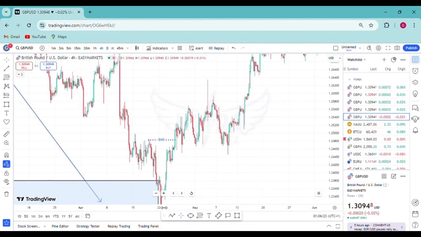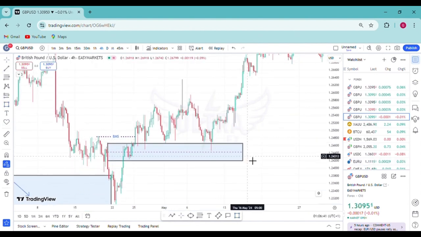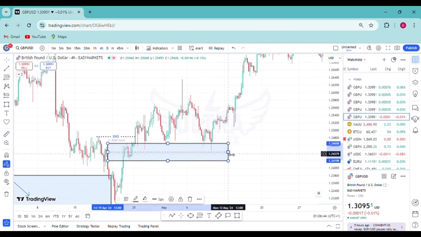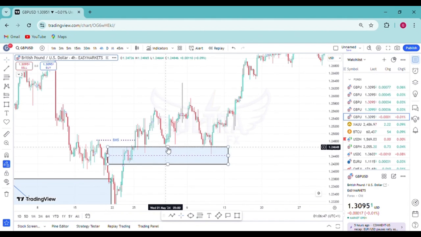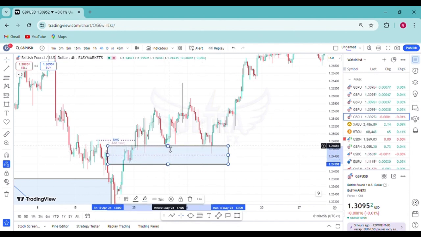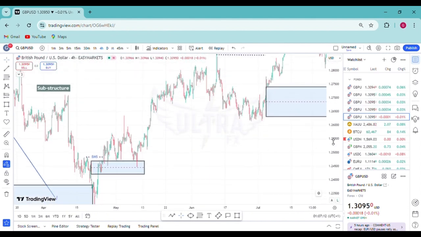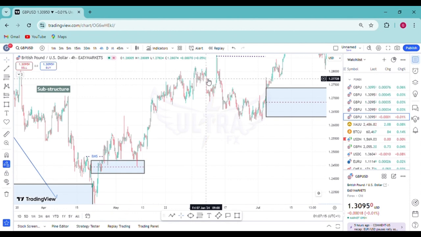You can see we have a breaker here. So market respecting this breaker after taking liquidity. You can see right here what we talk about liquidity. Market took out this one, and tapped into this breaker after it created a break of market structure. So market taps into that breaker, and that is one reason for the market to go up, to continue its bullish trend. So market continued the bullish trend and created another internal structure.